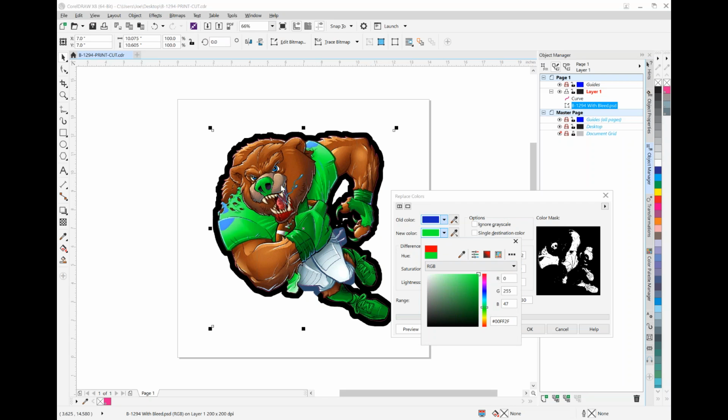Like I said, you're going to have to make a selection sometimes to get it out of there because of that. So with something like this, you might actually have to go into Corel Photo Paint because I don't think they have a magic wand tool in here. So let's hit cancel.